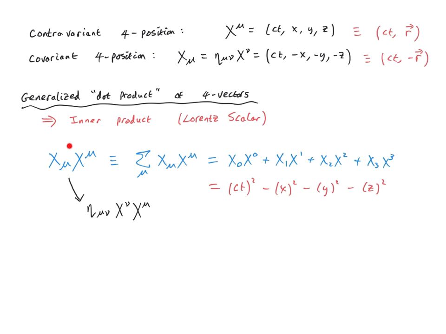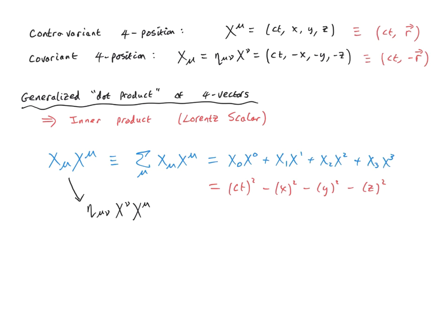Whenever you see a contraction of 2 4-vectors like this, imagine that we're calculating the square modulus length of the vector, but in our 4-dimensional spacetime, because we have the Minkowski metric tensor encoding the underlying hyperbolic geometry of spacetime, we have this extra minus sign coming in. This is like the Pythagoras theorem, but generalized to the 4th dimension, the 4th dimension being time, and entering here with this relative minus sign.